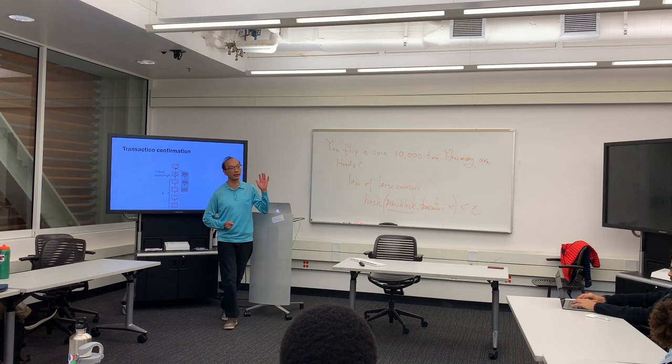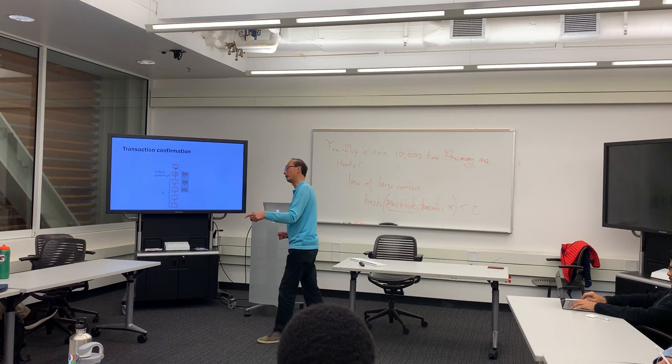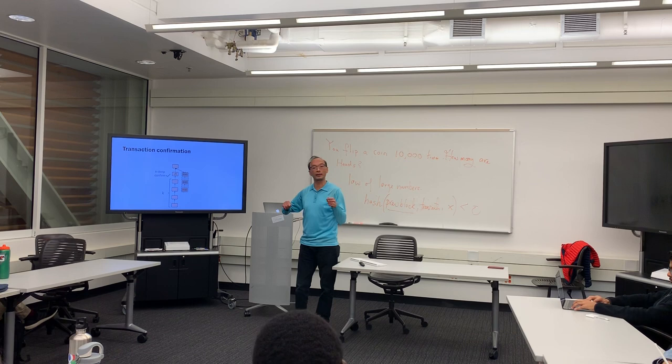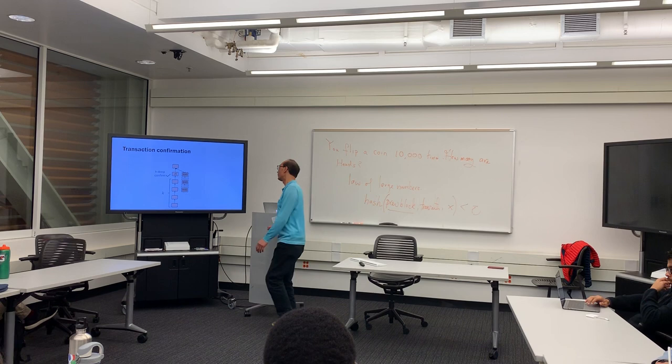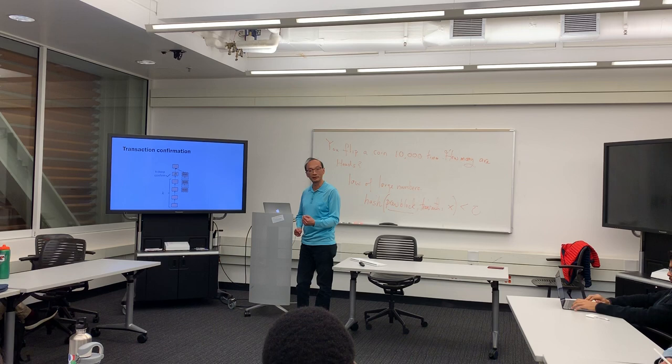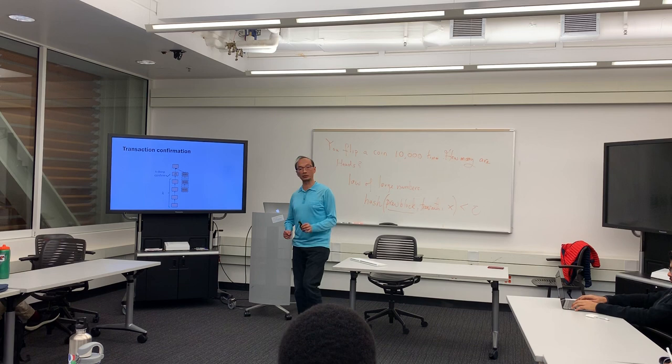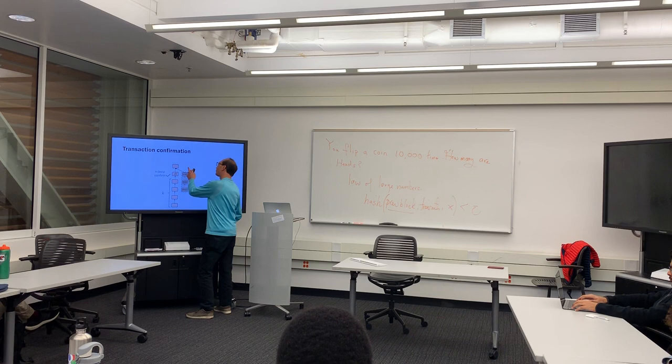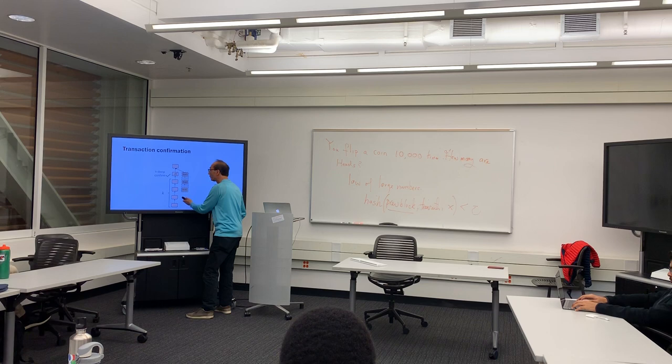That means that this system cannot protect against an adversary which has more compute power than the honest nodes. The honest nodes are the ones maintaining the system, following the protocol. Okay? The question though is, if the adversary is less than 50%, can this system work? So Nakamoto did a calculation. What he calculated was, as a function of K, as a function of the adversary power, what is the probability that the adversary can get more than K blocks? Now, this is always possible.